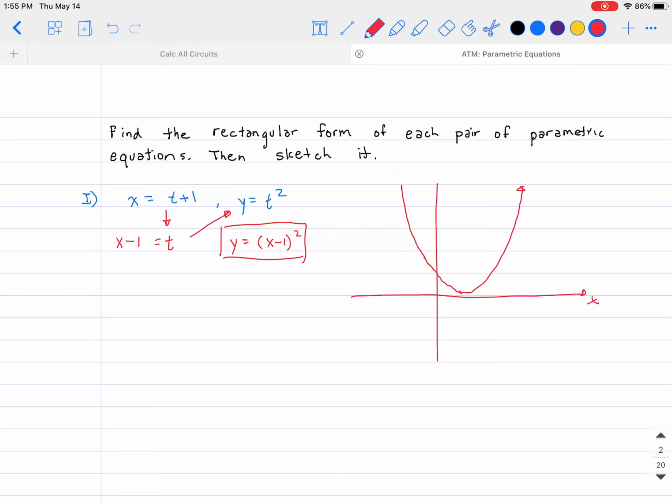Now, with the parametric equation, we can go a little bit further by looking at the path or the direction that the point is actually going towards, if we look at t as time. So underneath it, let's do the following then.